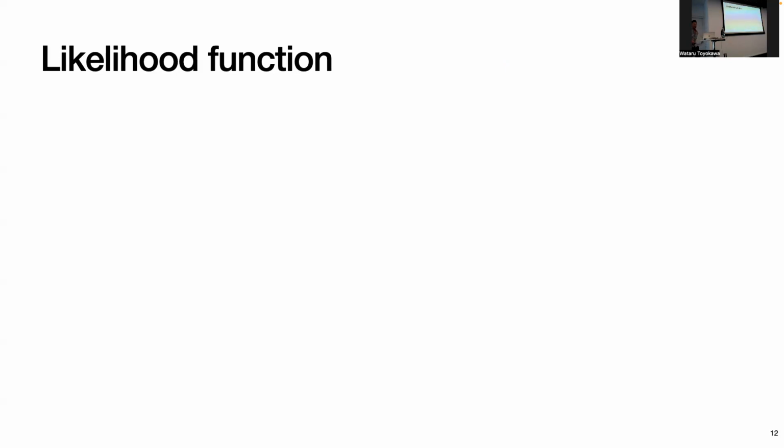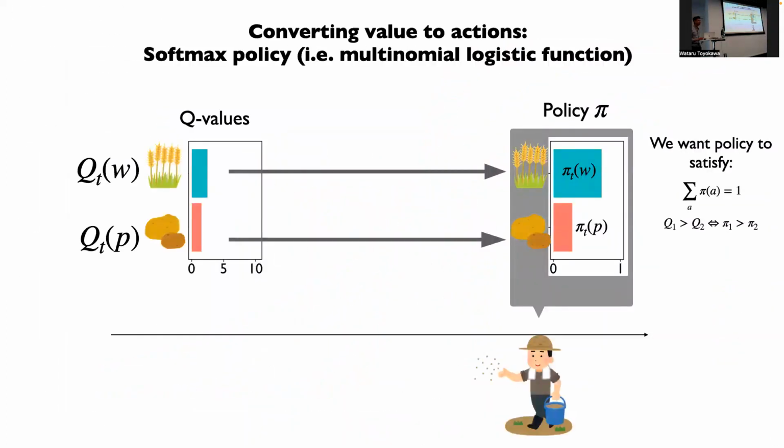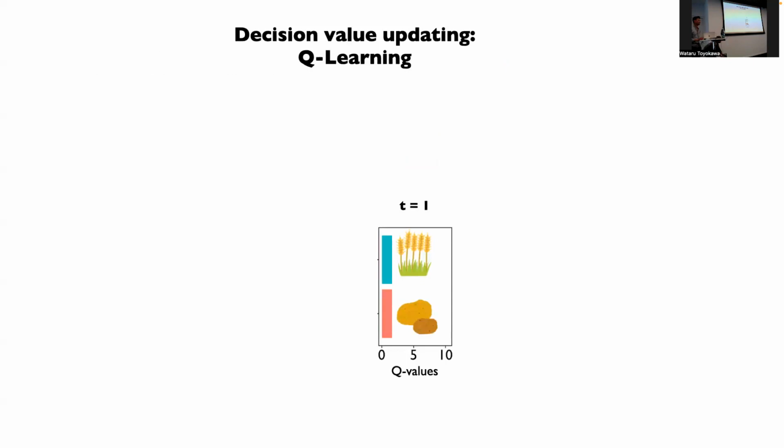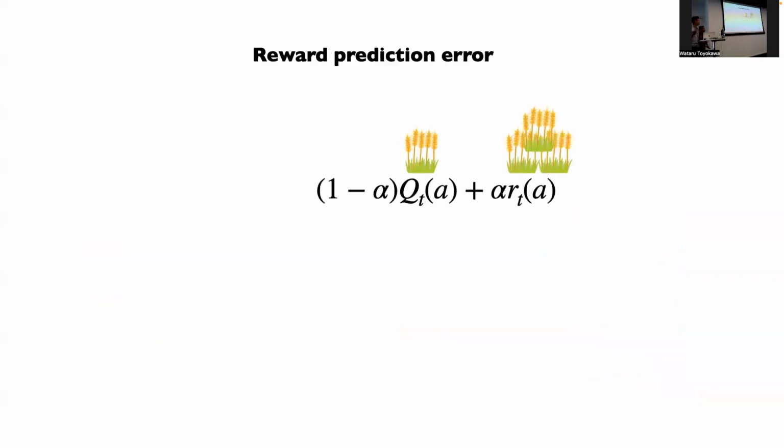Cool, perfect. So we've been simulating some data, right? There's a question here. I was trying to change alpha and beta, and I didn't see the difference. So we're showing you performance. It's maybe not only differentiable in terms of performance, but in terms of the pattern of choices, they are in principle differentiable. And we're going to show some more examples about how you can try to do estimation with simulated data. Okay, cool. So we're doing estimation now.